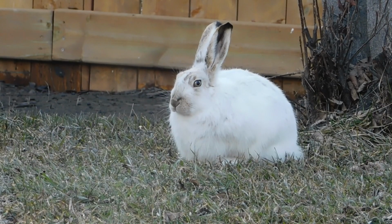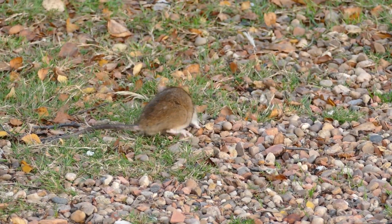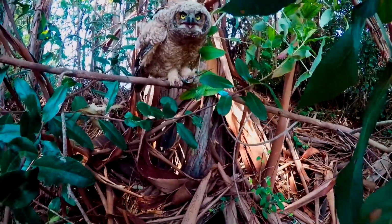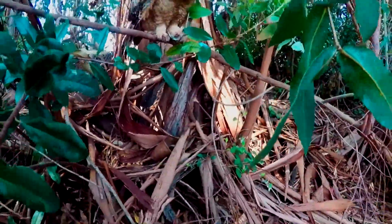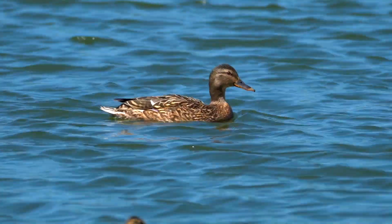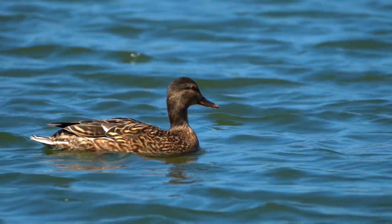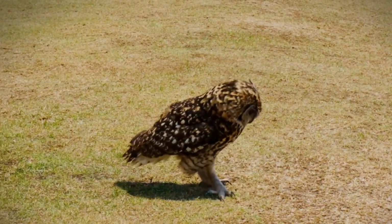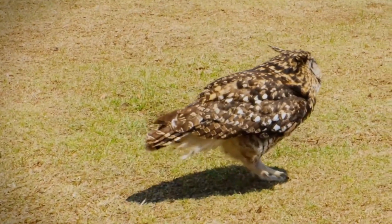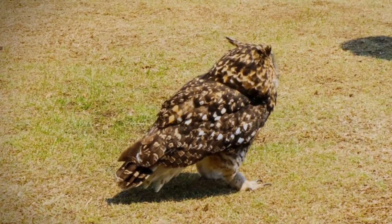Their main prey are rabbits and rodents, but they'll also take skunks, bats, house cats, and other mammals. Great horned owls also eat birds, which they'll pluck prior to consuming. Ducks, swans, geese, and even other owls may end up on their menu. Periodically, great horned owls also eat snakes, lizards, frogs, and ground-dwelling invertebrates like scorpions.